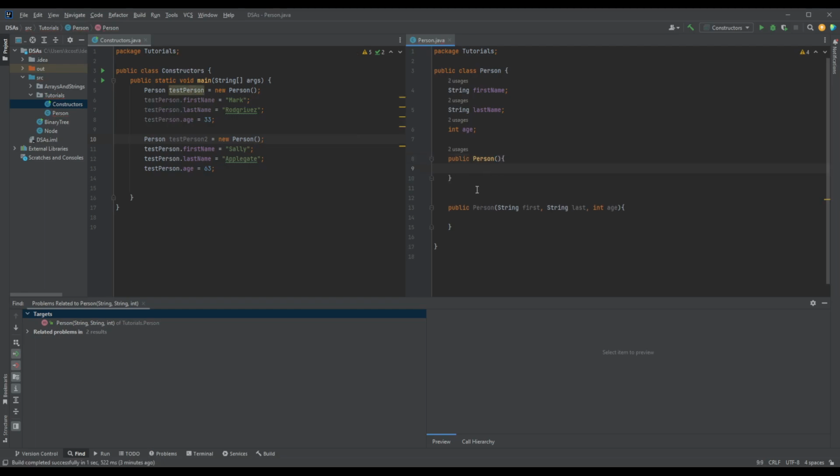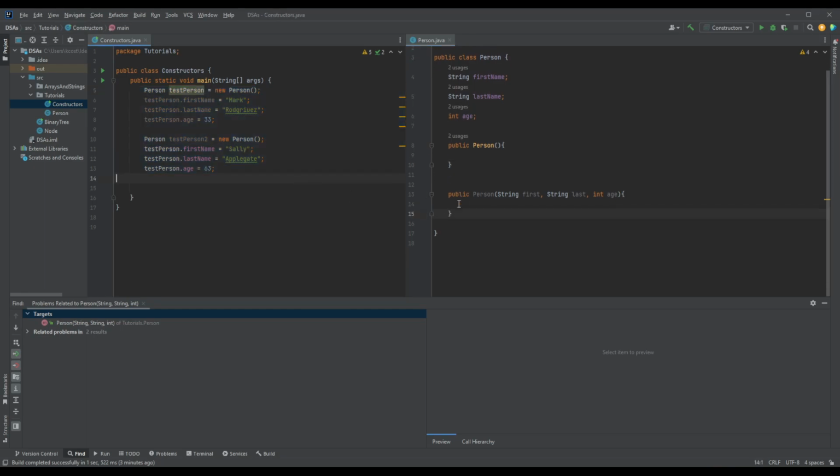The reason I had to do this is that since I've already defined a constructor, when you go to create an instance, you have to specifically use the constructor where the parameters agree with each other. So you'll notice in this case, I'm not passing in anything. And here I've just also created a constructor with no parameters. So in the first two cases here, it's going to use this constructor, which at the end of the day is not really doing anything.